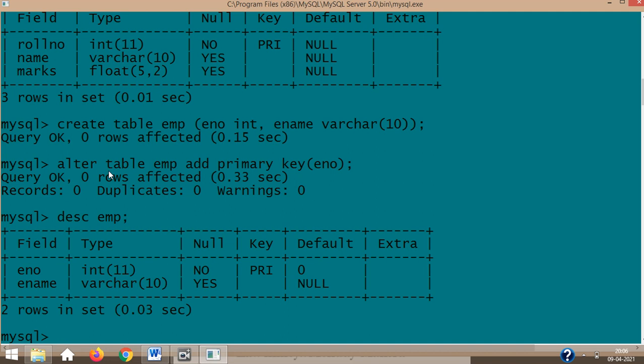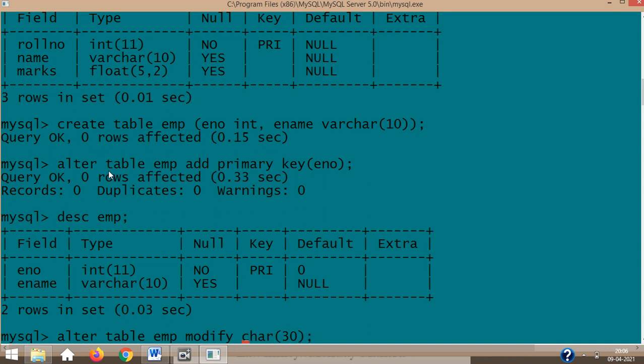I can also use alter table to modify the existing field name's data type. Say for example it was varchar. I can change it to char, and I can change the size a little bit, say 30.